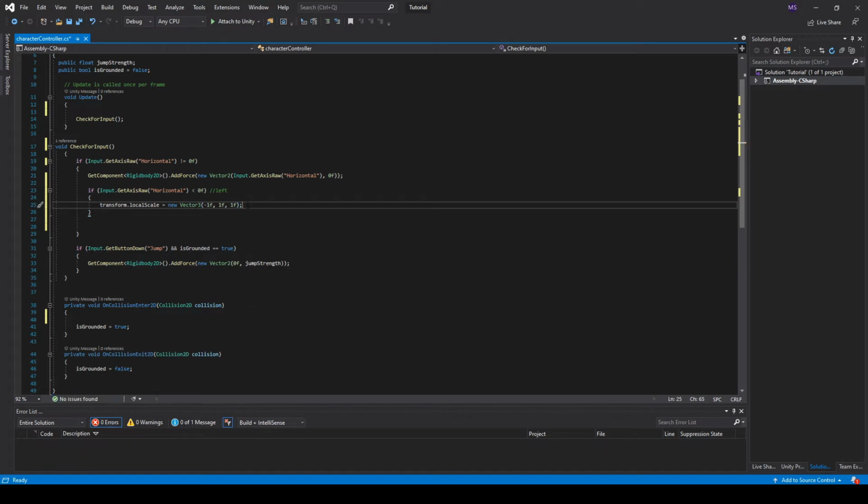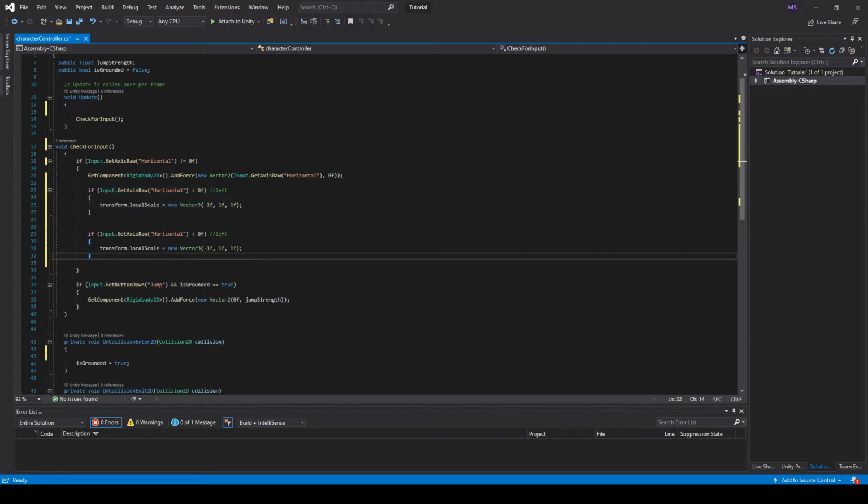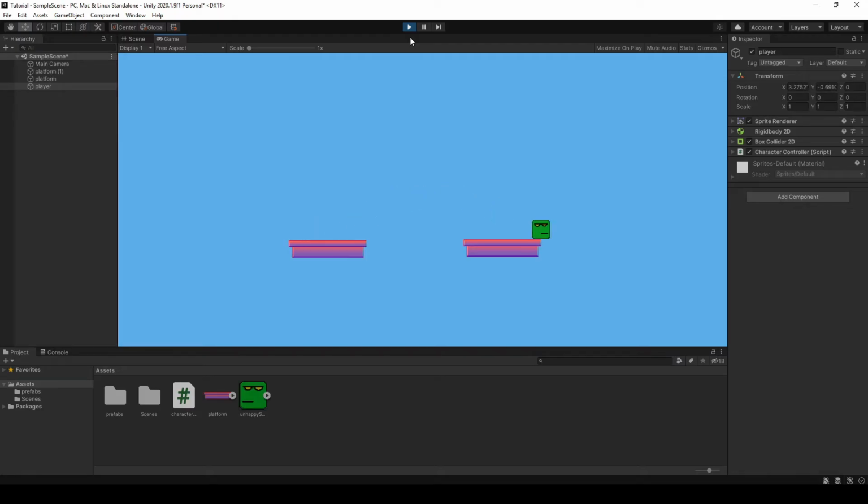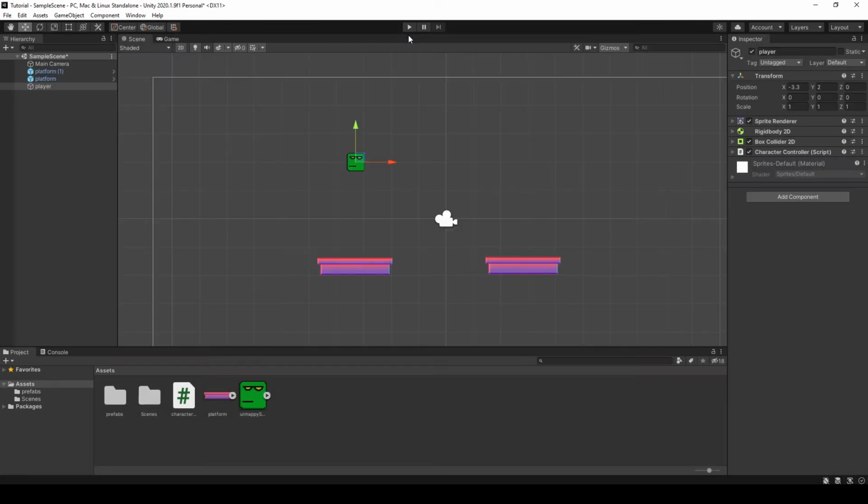Just like that. And by the same token, we can put the exact same logic if he's going right. If the value is bigger than 0, that means we're going right. So now we set it back to 1. And that's it. Let's have a look at what that looks like. So now you see as we move around, we're turning. Now you see we're actually bouncing. We're turning and we're rotating, which is probably not optimal. Let's go ahead and fix that right away. It's kind of funny looking, but that's not what we want really. Maybe it is what you want, but in this case, we don't want it.